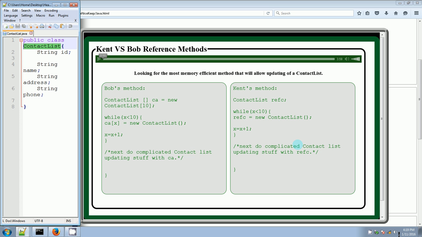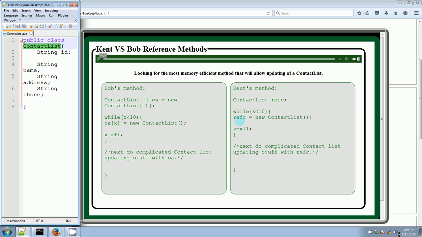The only funky part about that is when you get out of the loop, you don't have 10 different contacts. You have this pointer, ref C, pointing to whatever the last address was created in this loop, which means that if you want to actually create 10 names, 10 addresses, 10 IDs, and 10 phone numbers, you have to do all that stuff inside the while loop, because you have to use if conditions.